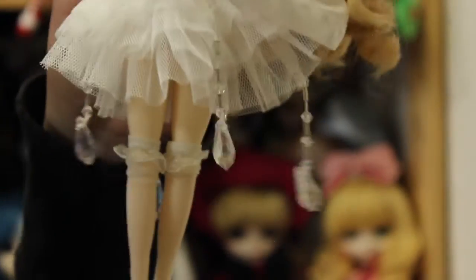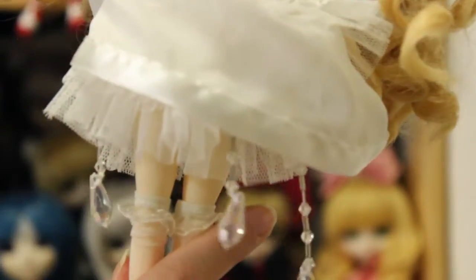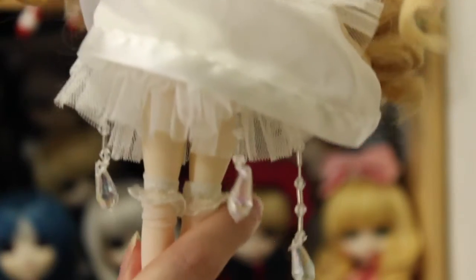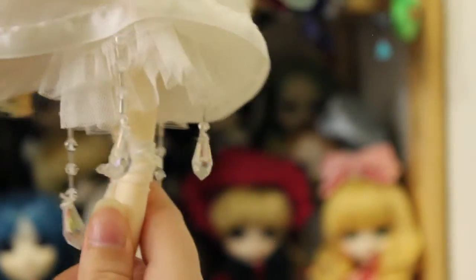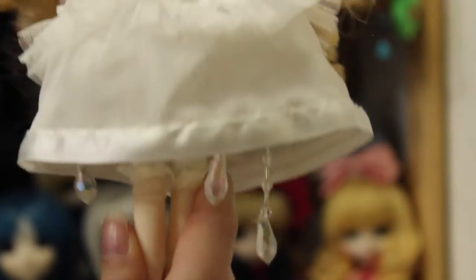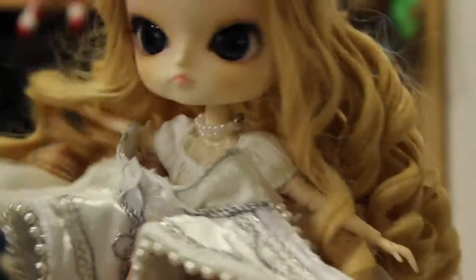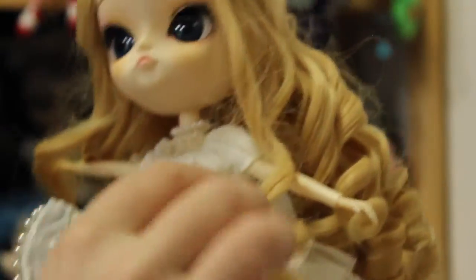And then attached to this skirt, she has this going down beads, it looks like little crystals. So it's very ingenious, I guess. It's pretty cool. When you have it all done, you almost don't see them, but it's there. It's pretty nice. And then on top, she had this corset style thingy that actually is a corset with a skirt.